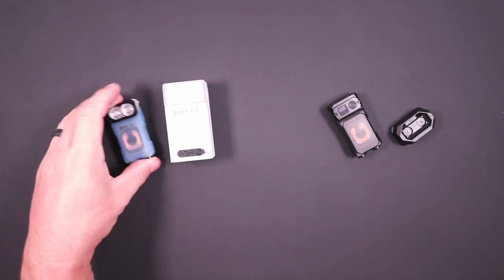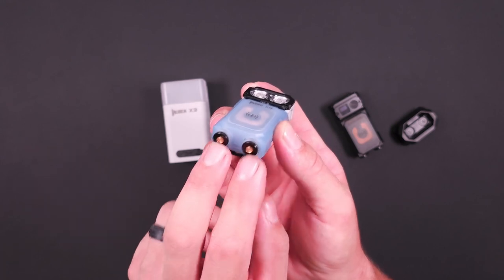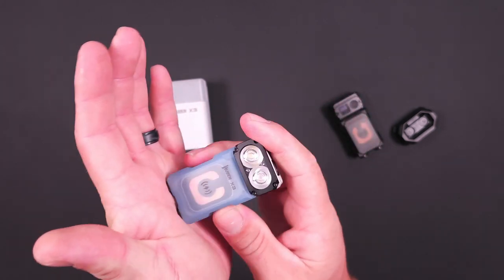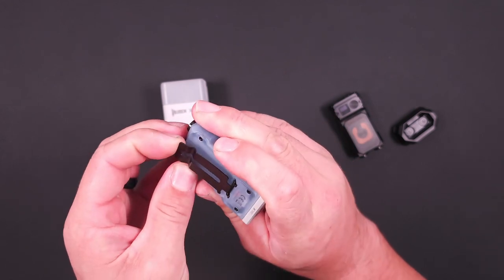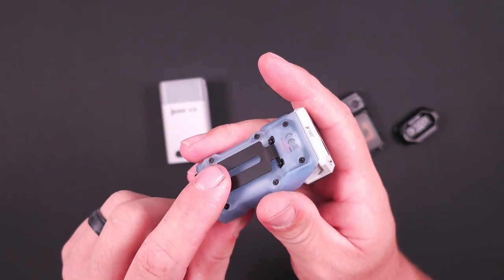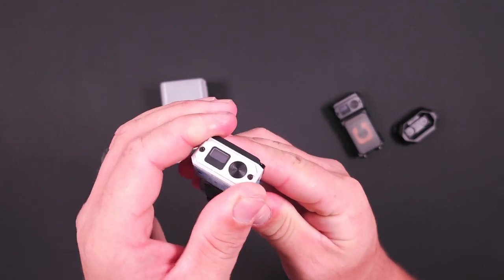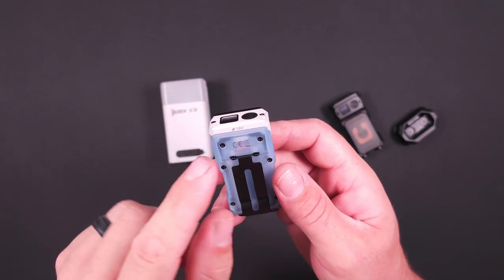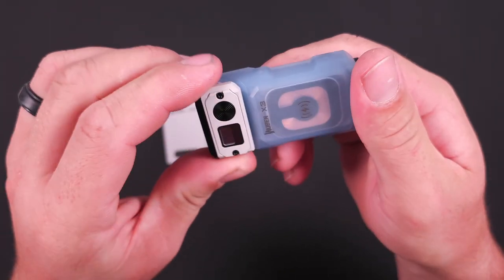Now let's focus on the light itself. You have the two new charging contacts on the bottom, and they sit recessed so you don't have to worry about shorting anything out when using this as a magnetic work light — they sit inside the anodized magnetic foot. The back feels quite a bit stiffer than the prototype version. And one really nice addition: on the prototype I was constantly turning the 180-degree swivel head the wrong way, so similar to the L1, they added a 180-degree turn indicator so you always know which direction to turn.